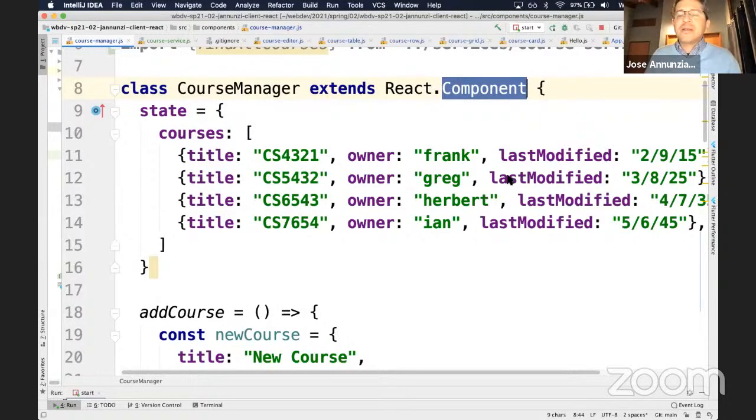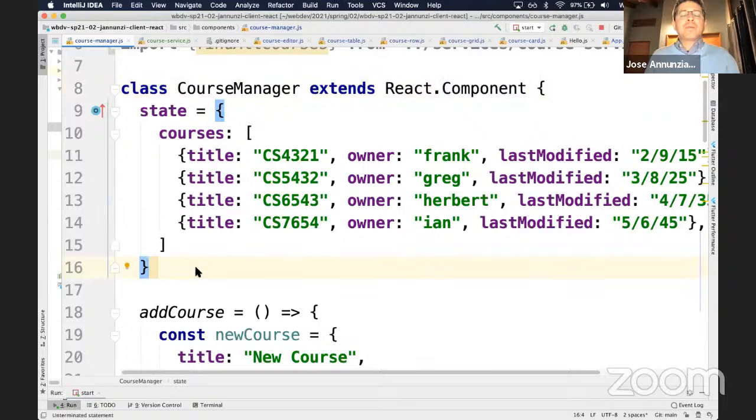There's a question on the chat. Would you recommend packing all these functions in the class? Sure, a class would be an alternative, really good alternative. Yep. Create a service instance in course manager and access using service.find. Yep, perfect. That would be a perfect way of doing it. Yes.